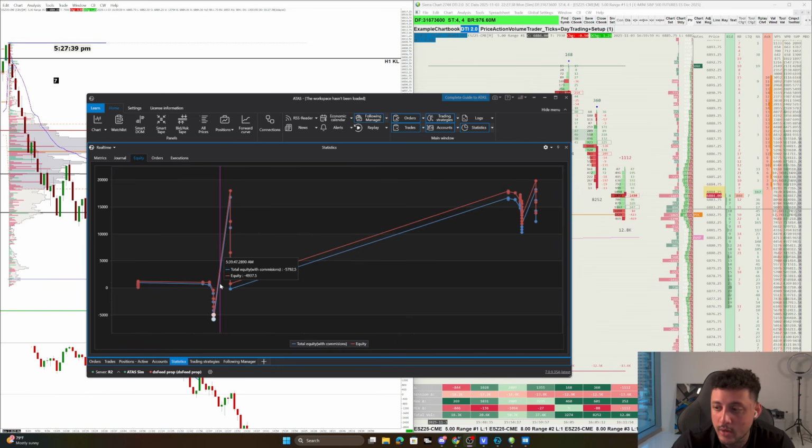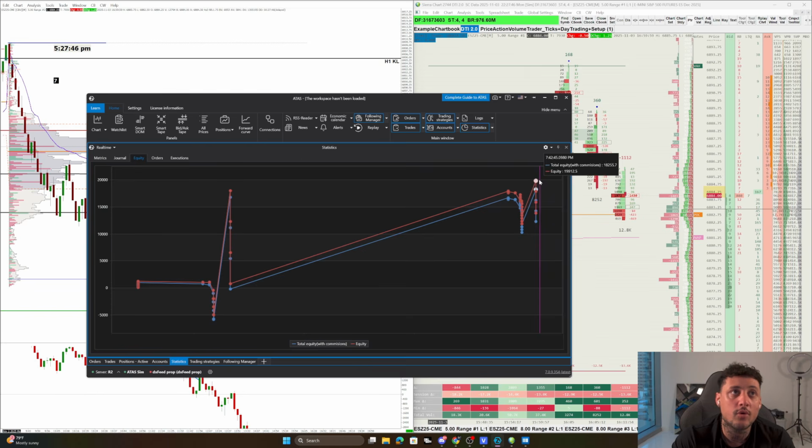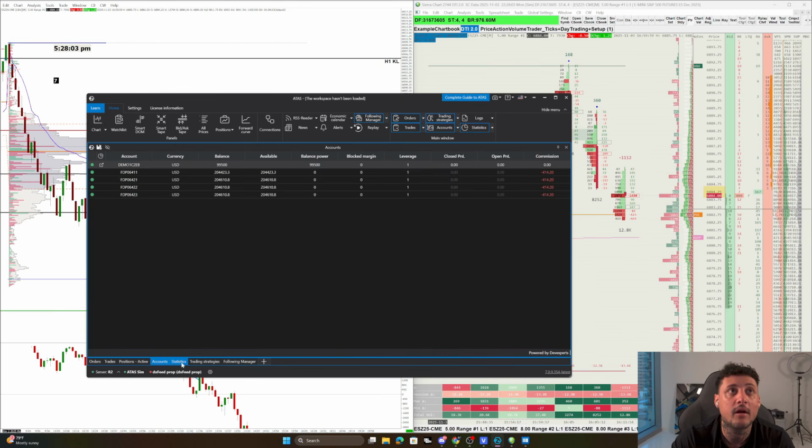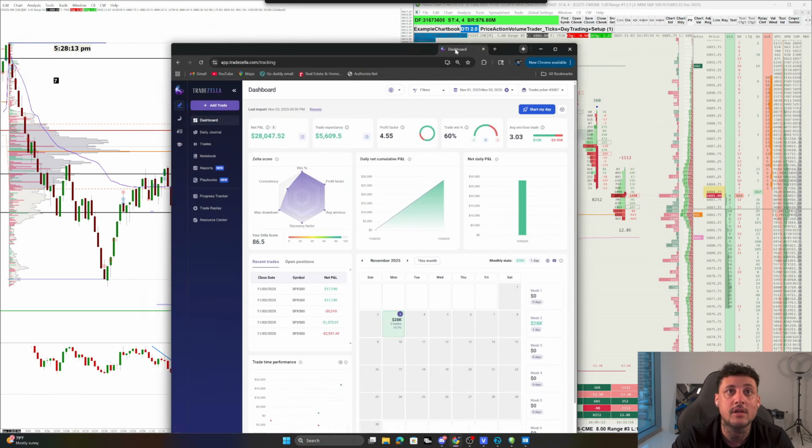I did take quite a handful of trades today, and these are 5 different funded accounts that I'm actually trading on. You guys can see in total I made just about $20,000 on these funded accounts. The metrics are a little bit off, because I made roughly around $5,000 per account, which is super solid. These are just 5 funded accounts that I have here, and that's what I paid in commissions today.